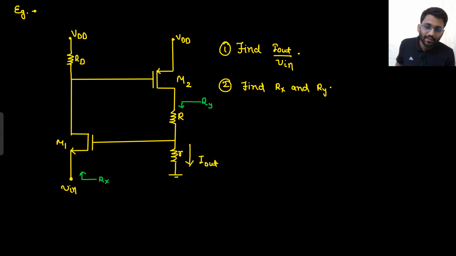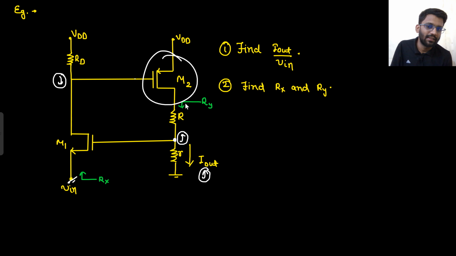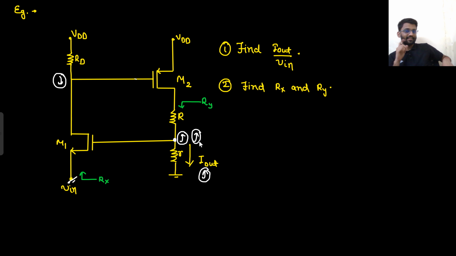Let's start. If this I naught increases, if this is the I naught that is flowing through this small r, if this I naught increases, what will happen? This node will increase. Right? If this node increases, then what will happen? Vin will be shorted. You don't need to look at Vin because we are determining the feedback. If this node increases, then what will happen to this node? This node will go down. And if this node goes down, what is this? This is a common source amplifier. You are going from gate to drain. If this node is going down, that means this node is going up. So what kind of feedback is there? This time the feedback is positive feedback.